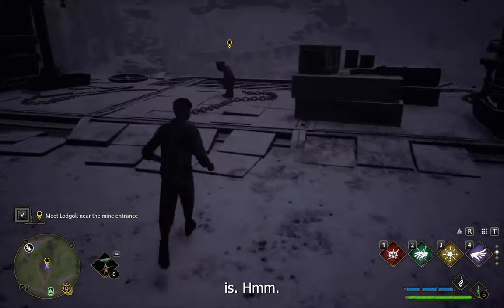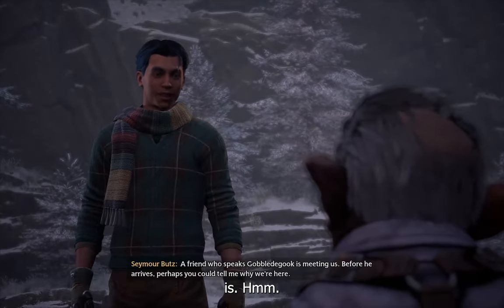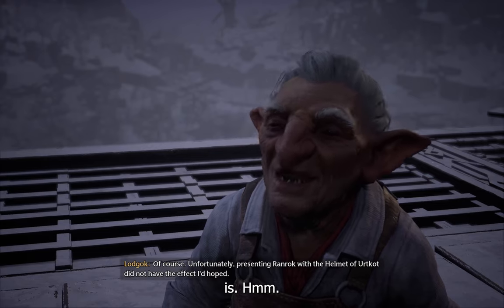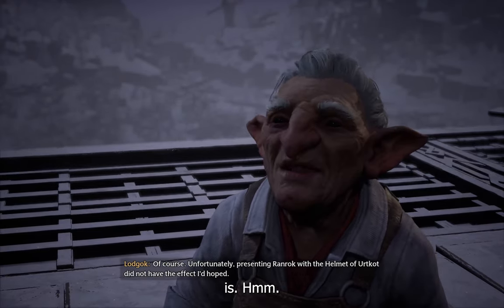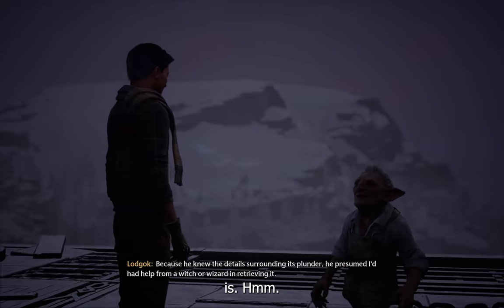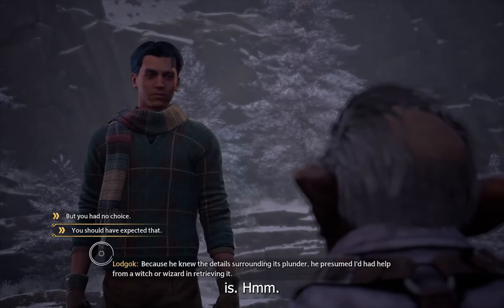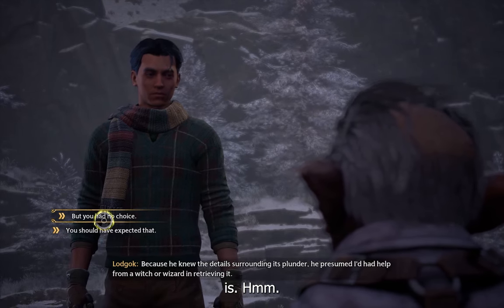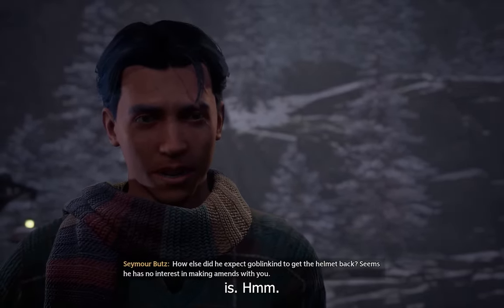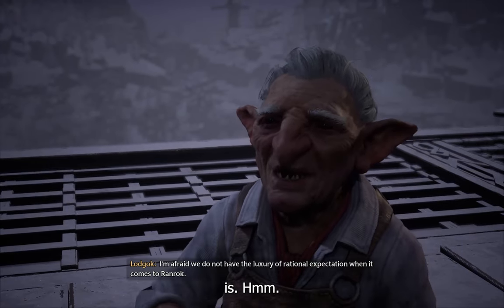There he is. A friend who speaks gobbledygook is meeting us. Before he arrives, perhaps you could tell me why we're here? Of course. Unfortunately, presenting Ranrock with the helmet of Ertgott did not have the effect I'd hoped. Because he knew the details surrounding its plunder, he presumed I'd had help from a witch or wizard in retrieving it. Mm. How else did he expect Goblinkind to get the helmet back? Seems he has no interest in making amends with you. I'm afraid we do not have the luxury of rational expectation when it comes to Ranrock.